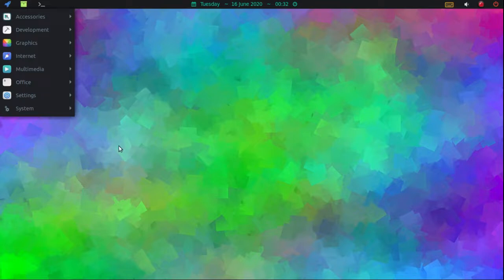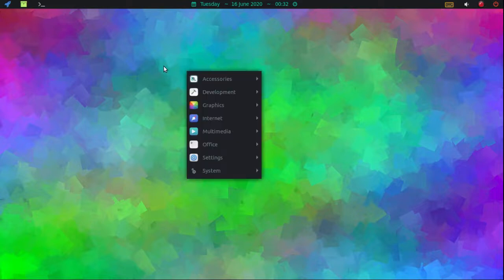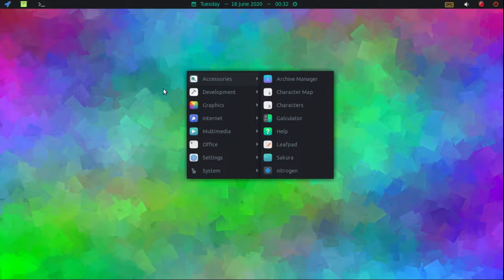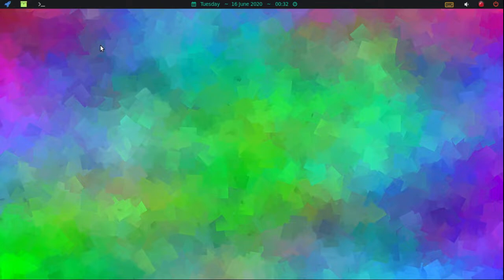Now, first thing, I want to pull up the menu again just so you can look at it. And this is the basic menu. If you add pmenu.py to whatever, whether it's your keyboard shortcut or like up here I have in the panel, I use that as the executable pmenu.py, and you get your categories and the applications. So let's look at a couple of other ways you can actually run this.